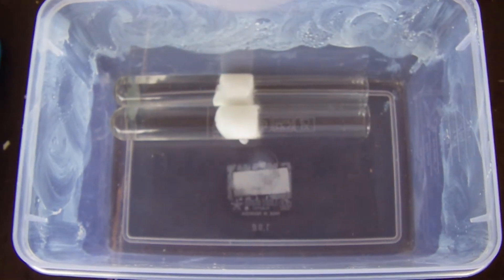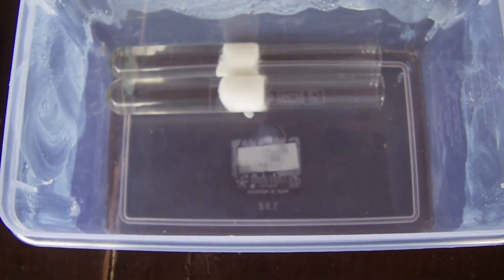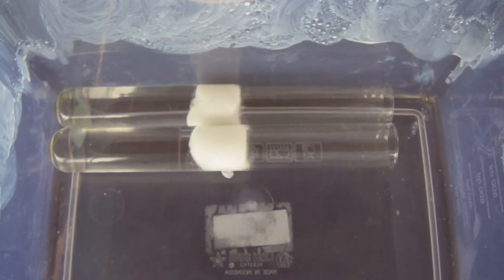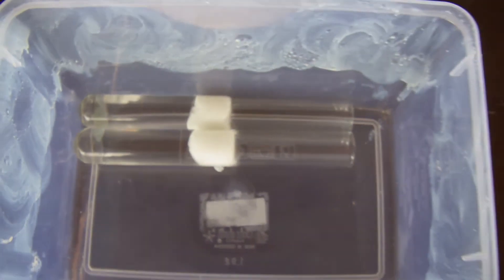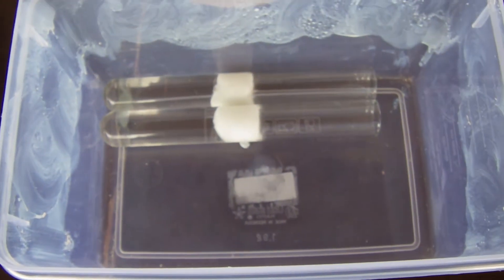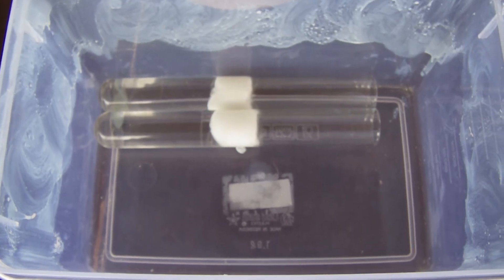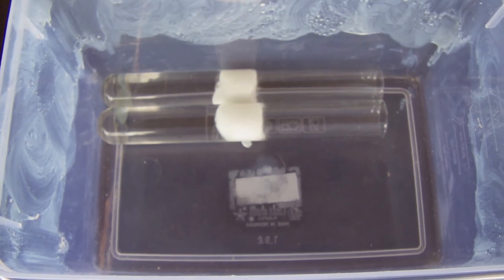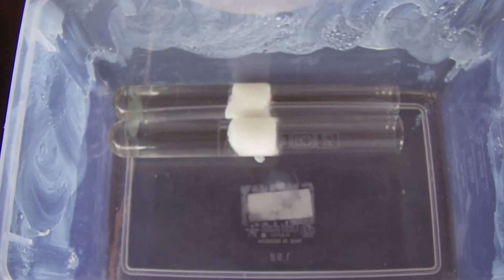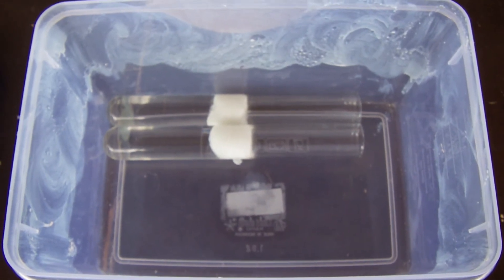This here will be their setup — just their tubs and tubes, standard kind of thing. I'm not putting them in a test tube capped off with cotton because there's just so many. I want to be able to change their water out and take test tubes away if they get mouldy. It'll just make things a lot easier with this many queens. Otherwise I definitely would, if I only had a couple of queens, put them into a regular setup.